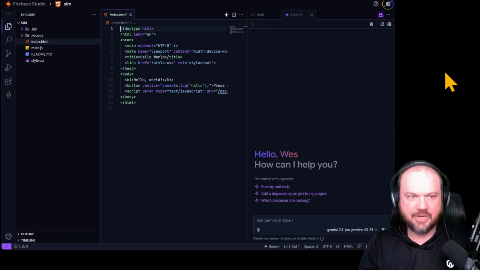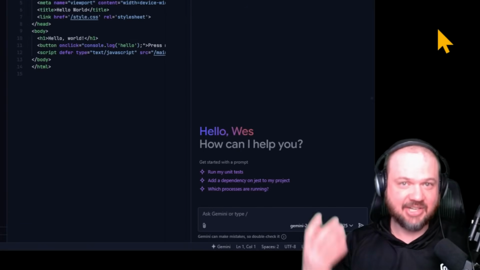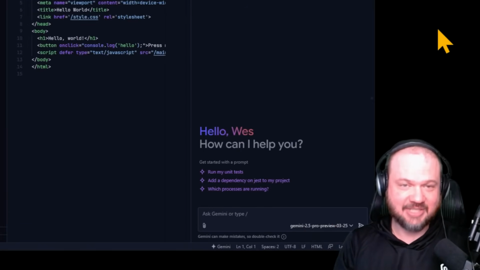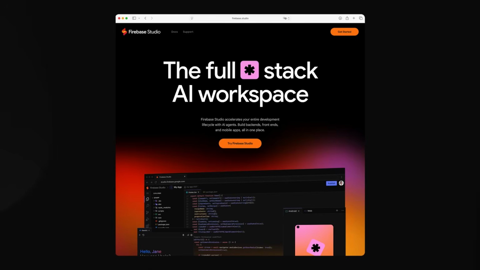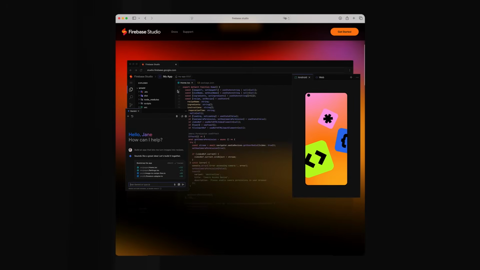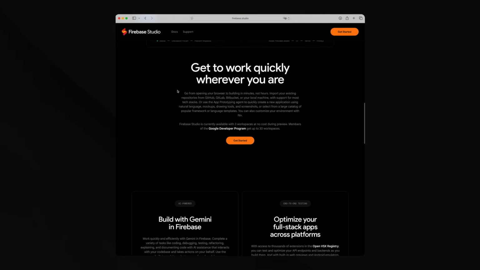Now, I believe coding is going to get a lot easier and be a lot more accessible for a wider range of people with the assistance of AI. Still, there are tons of things that are very difficult to do, like, for example, hosting apps, making sure they're secure, scaling them up if it goes viral, etc. It seems to me that Google is building this thing to handle all those things to make it a lot easier for everyday people to be able to build prototypes, host them online, get users, etc.